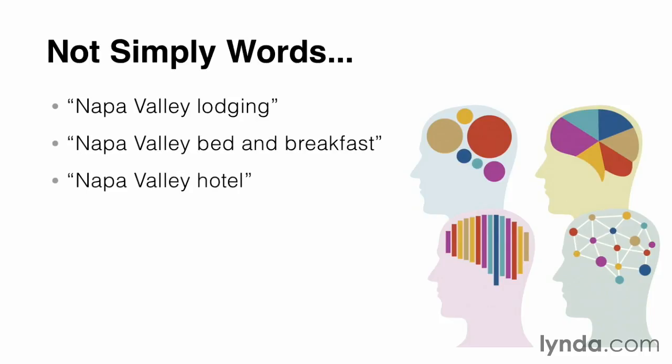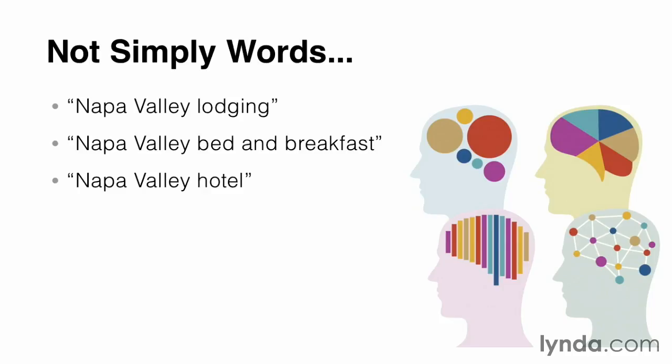You have to be true to who you are. Don't try to change your business online because you see that there are certain keywords that have more searches than what your business actually is. You've got to be true to who you are and use the proper word to describe your offering. You see, to some people, there may not be a lot of difference between lodging, bed and breakfast, and a hotel. To a searcher, it could be all the difference in the world. And so you can't interchange these things because you don't know the mind of the searcher.